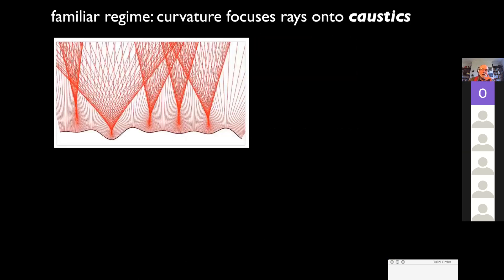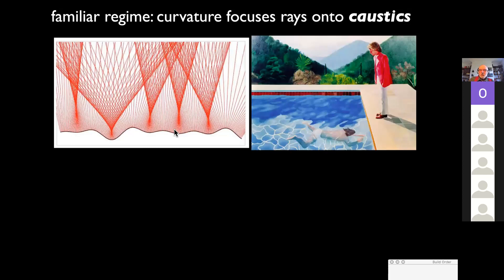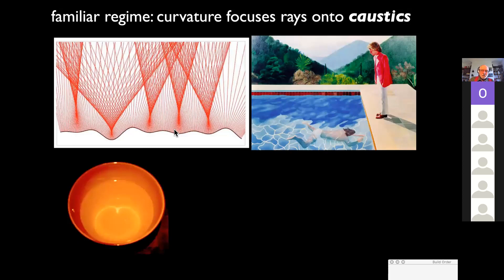Now, something that doesn't happen, but you would expect it to happen, that's more familiar. And that's focusing. Of course, if you have a perfectly concave mirror with a source at the center, this will focus directly back at the source. But usually, every mirror has aberrations, and foci are not the sharp points that you learn about in elementary optics, they're caustics. So here's an example. Here's a surface, and here are all the different caustics. And they separate regions reached by different numbers of rays, just as with the mirage. You see them commonly in paintings, David Hockney, and you see most commonly in a coffee cup. You see this caustic produced by reflection on the surface of the coffee from the inner surface of the cup.